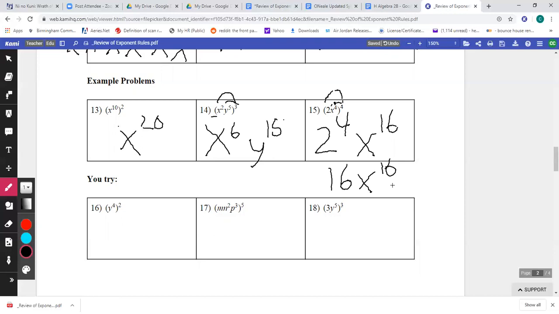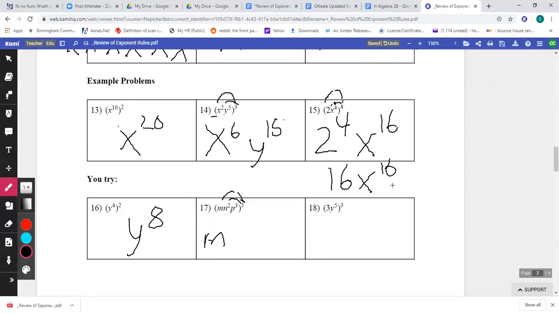Okay, so once again, I want you to pause the video and try these on your own first before filling them out. Trust me, you want to do this because when you take the quiz, you need to understand how to do these problems. So try them on your own first. Number 16, your answer should be y to the 8th. Number 17, you bring the 5 into all three terms.